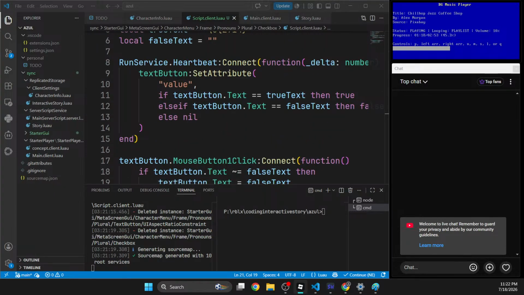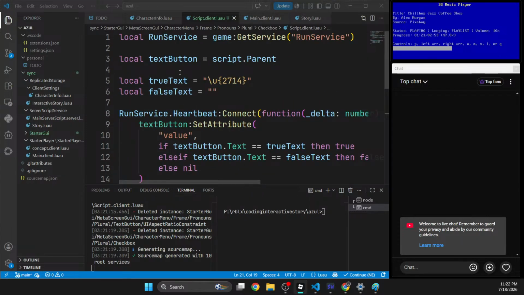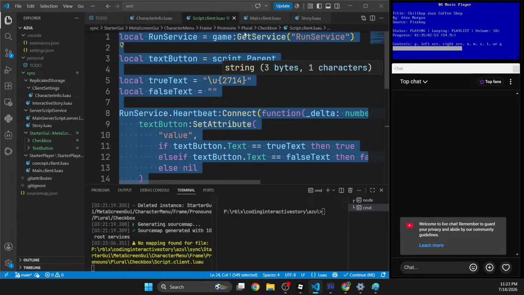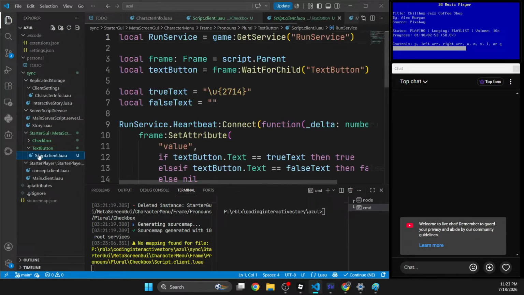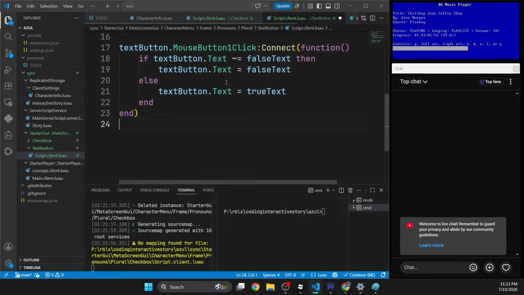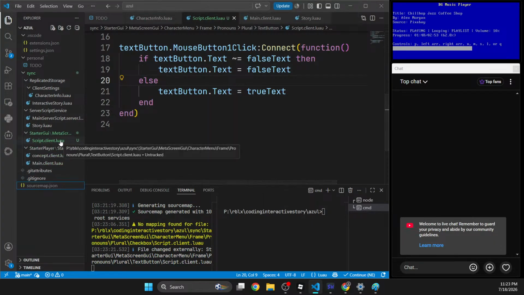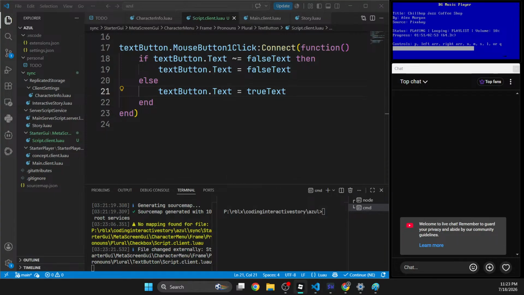Stack begins script, line 4. But how? I updated it, didn't I? Oh, no mapping found. Oh, whoops. This script is not right. Should be here. And this one, I'll get rid of that. Now it works.